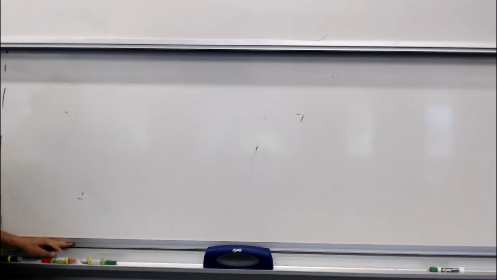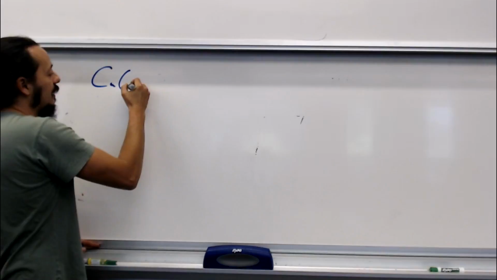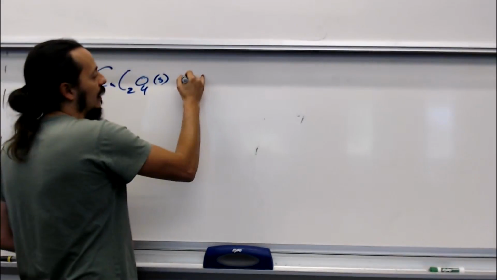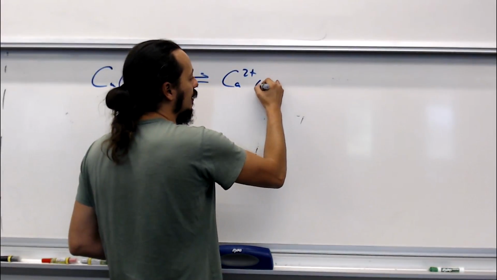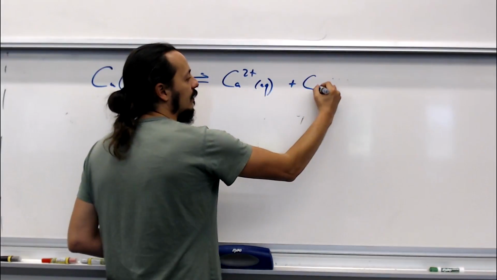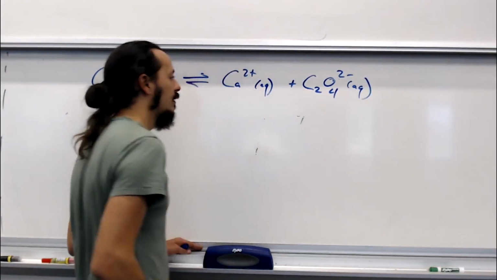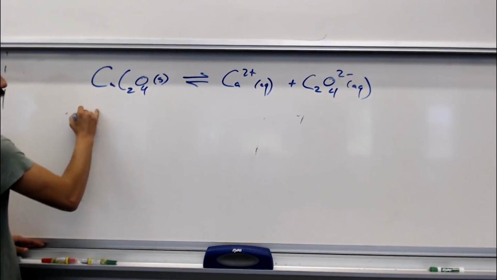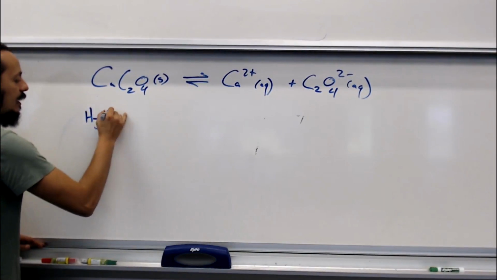So we write down the two chemical reactions. The first YouTube video I did was exactly this thing. We have calcium oxalate solid interacting with water, putting calcium 2+ ions into solution, and oxalate anions into solution. We then decrease the pH, that is to say we add acid, and we say, how would acid potentially interact with this? So I'm going to just add H3O+.